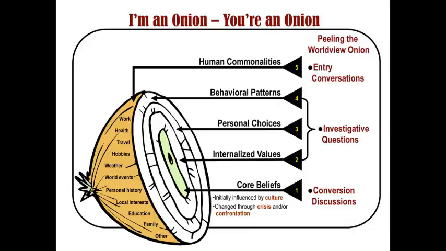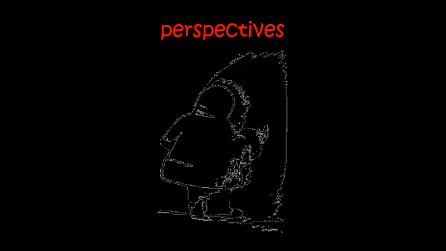And then behind those are the things that influence who we are as people. Things like our work, our hobbies, the weather, world events, our personal histories, etc. All of these layers, you peel them back and you see what makes you as a person, what informs your worldview. Who you are as a person is informed by what experiences you have had. And that's going to be different from person to person. We all come at issues, we all come at life from a unique lens.